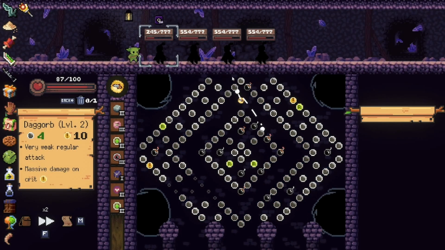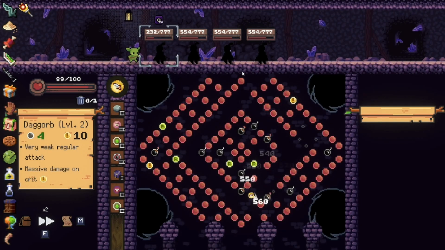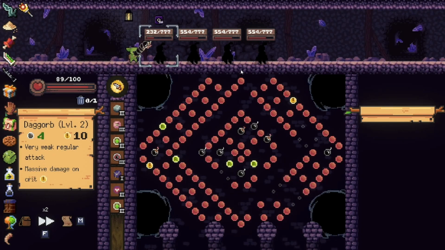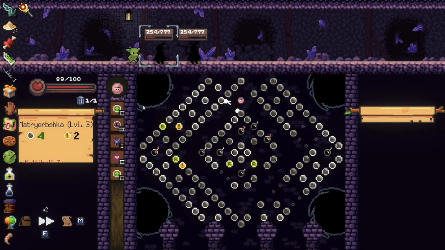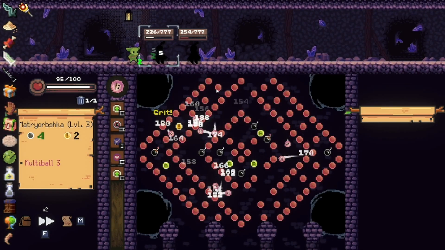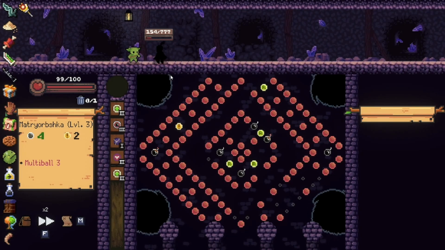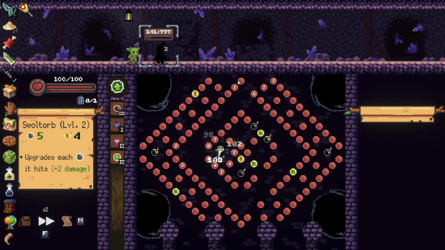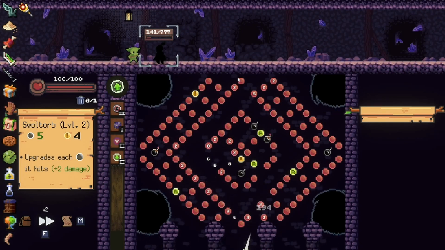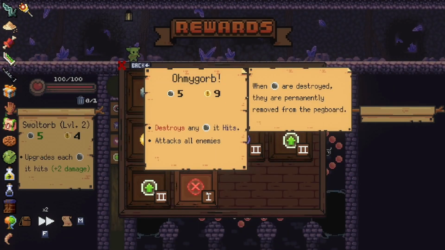Don't hit me. Okay, that sucks. Dagorb still wants to hit crits. Beautiful. Oh, yeah, when we crit, we nerf our damage, but whatever, right? Maybe I shouldn't have taken that, but these don't count as crits. I love Swoltorbs. Love them. Get out of here. Full power. So, this is just going to give me more power, I assume.